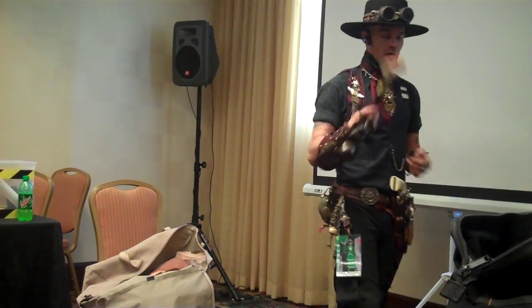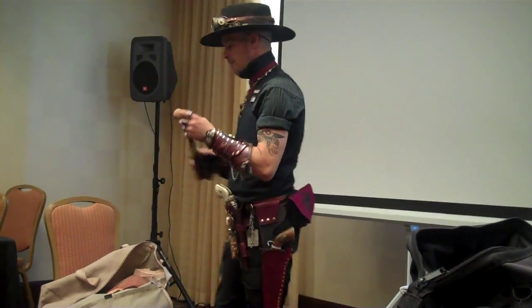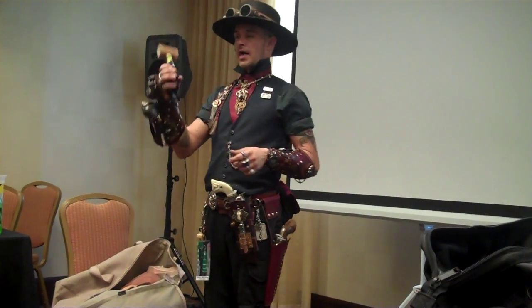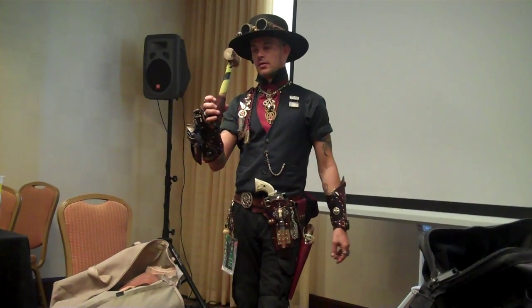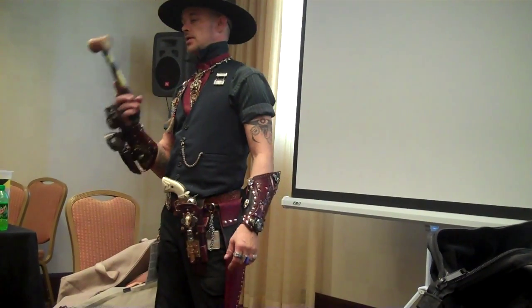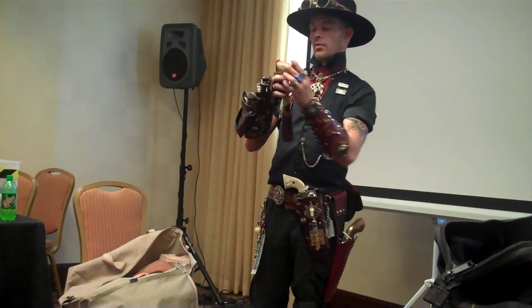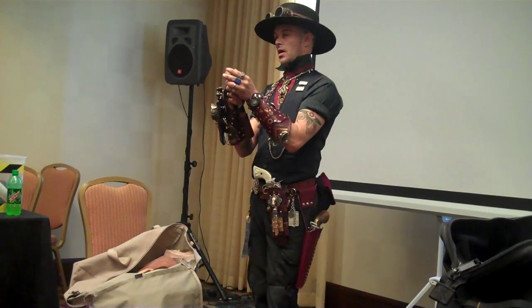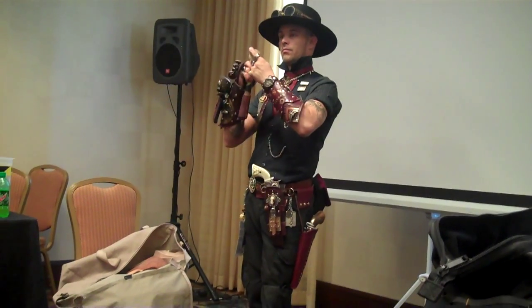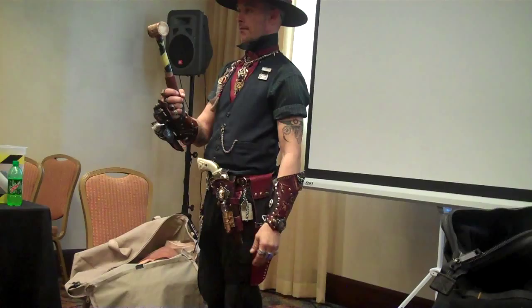One thing I want you to know when you go get your hammers: after a while, these are the rawhide mallets. This mallet is about 17 years old. What they'll start to do when you use them a lot is mushroom on the sides. That, or if your dog gets to it, if you leave it on the floor.